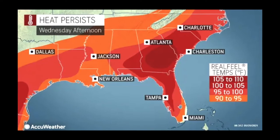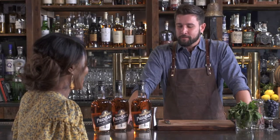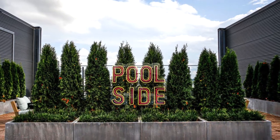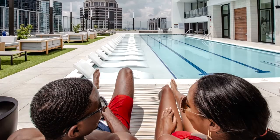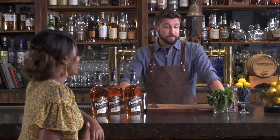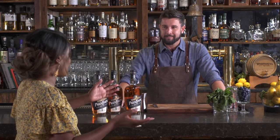We are sure in the thick of things for this heat. We definitely are. Good old Georgia heat, but you know what? I welcome it with open arms. Bring it on. So what do you do? Give us some ideas of things to do around town. Some of my favorite things in the summer are outdoor activities. Atlanta is great for rooftop pools. You can find that all over the city, but particularly in Midtown and Buckhead. There are lots of them. That would be a great place to bring the recipe we're going to teach you how to make today — just sit outside and have a really good, refreshing summer drink.